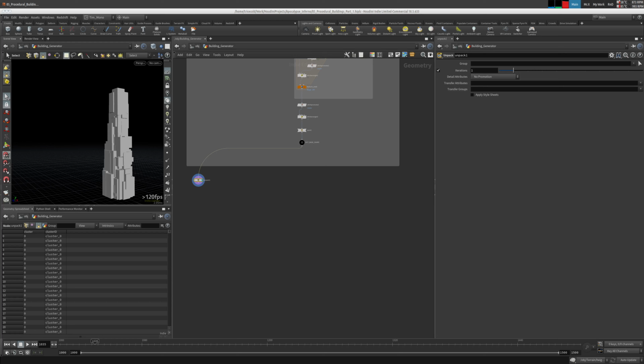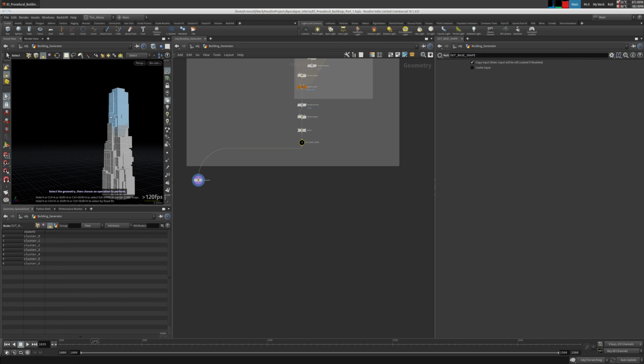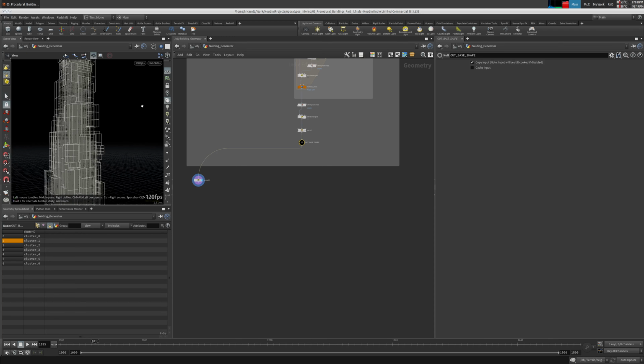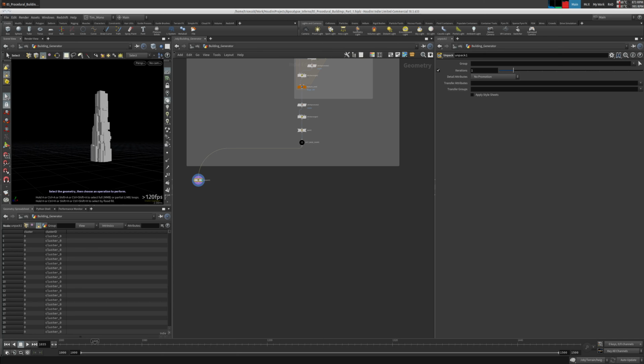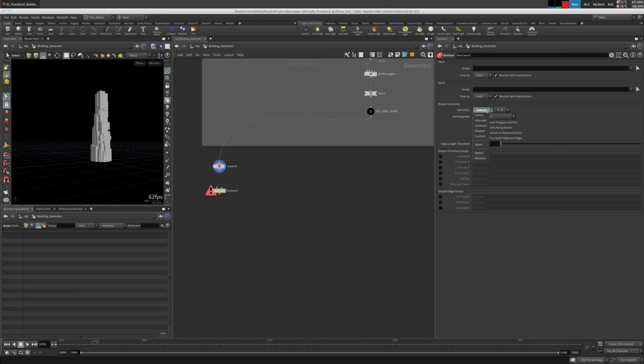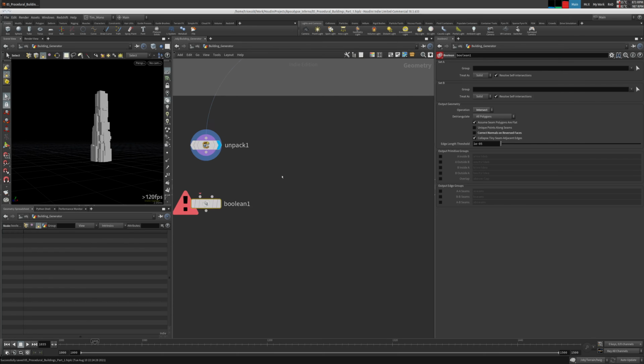If this was only for simulation, or only for rendering, and if you had thousands of these, it's better to send one object like this as a wedge to the farm than sending the whole thing. So that's why we have these packed objects. Okay, so I'm going to put a Boolean now and change it to intersect, and I'm going to turn off correct normals on reverse faces, and I'm going to save, because this is a very crashy operation. So let it cook.